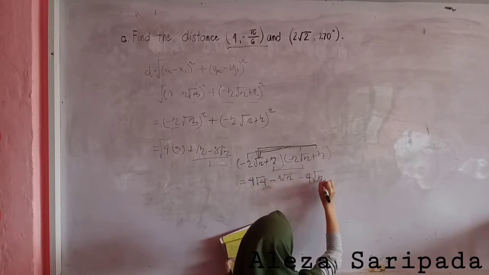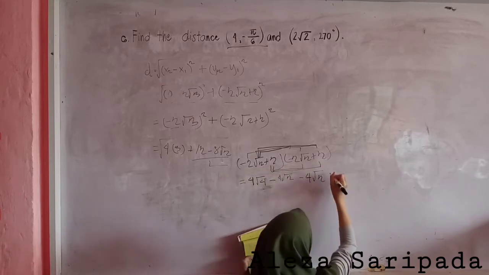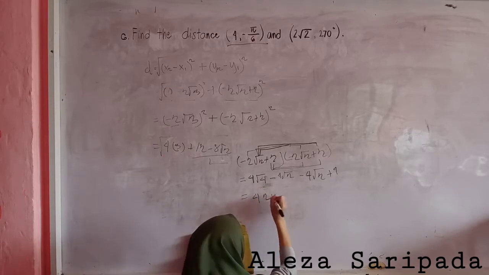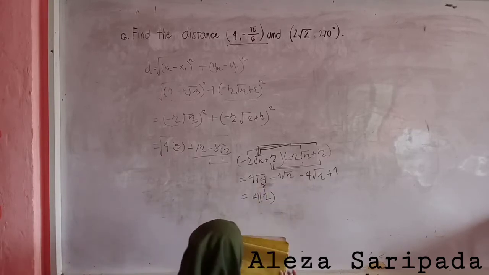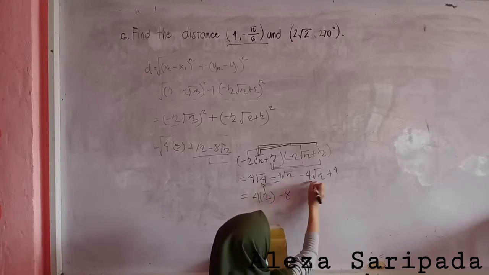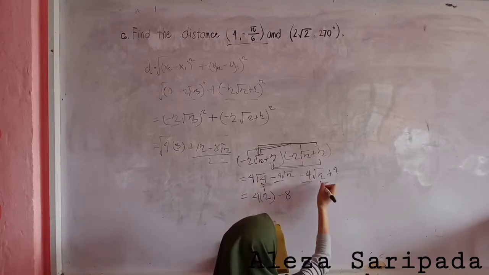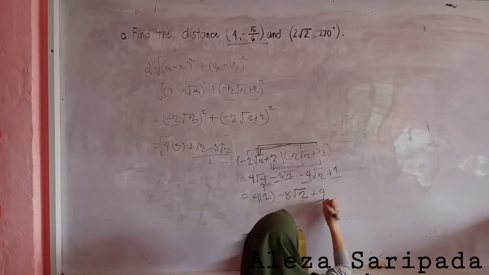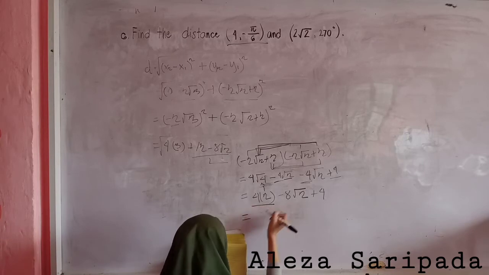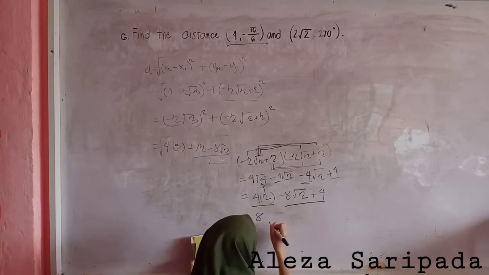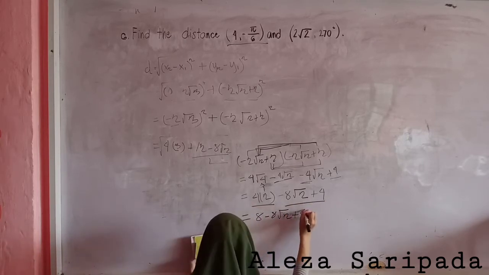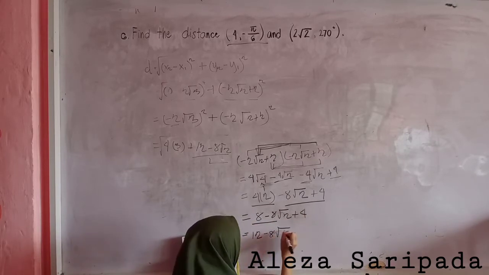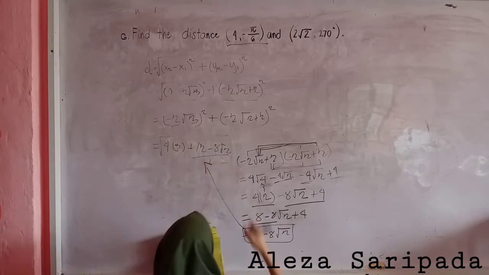negative 4 square root of 2. Then the last one, plus 4, equals 4, 2. Factor of 4, negative 8 ito. Itas lang po itong dalawang 8. Copy the square root of 2. Then bring down 4. And then, i-times lang po ito, then 8. Bring down this one, negative 8. 2 plus 4. So, i-plus lang po, 12. Negative 8 square root of 2.